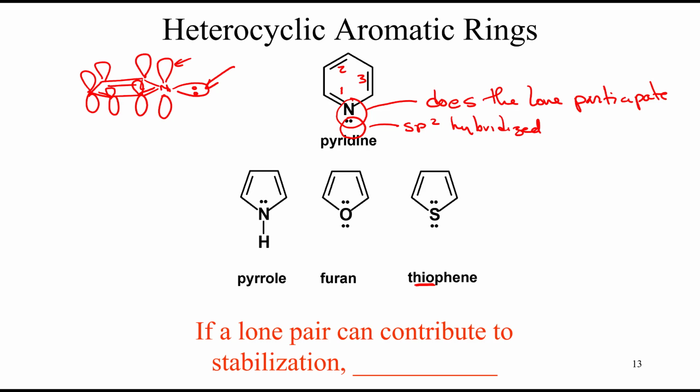Now, pyrrole is another interesting case. Pyrrole is aromatic, and so what that means is you have 1, 2, which would be an even number, 3 electron pairs. So how do you know that that pair of electrons is involved in delocalization? Because it looks like that nitrogen is sp3 hybridized because it has 4 groups on it. The way that you resolve the issue is you try to draw resonance structures from it. So if you push this pair here, this pair would have to go here. That would give you a structure that looks something like this.